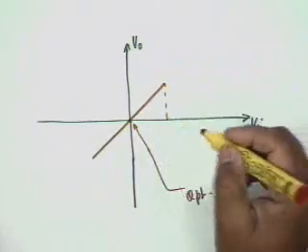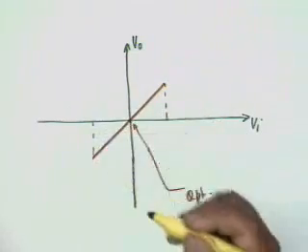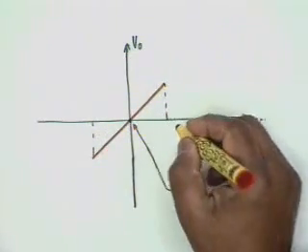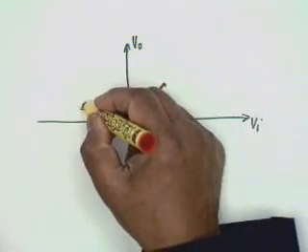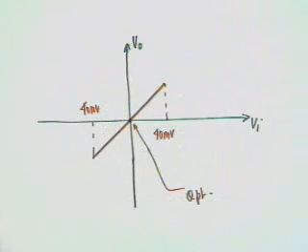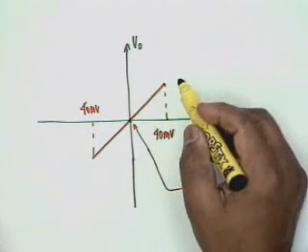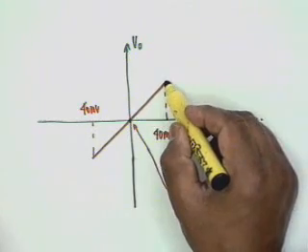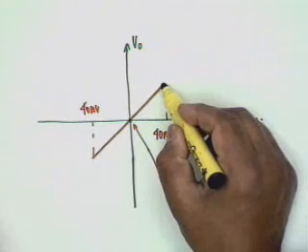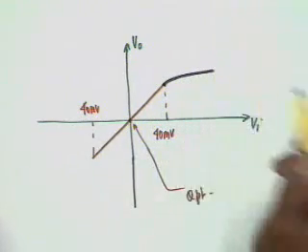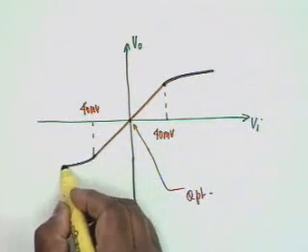Let us say for this range, typically it could be 40 millivolts. Typically, let us assume a figure of plus minus 40 millivolt. Okay. What will happen afterwards? As soon as we cross 40 millivolt limit, well, saturation or cutoff will set in depending on the polarity, and the curve will try to flatten off like this. Similarly, here also.